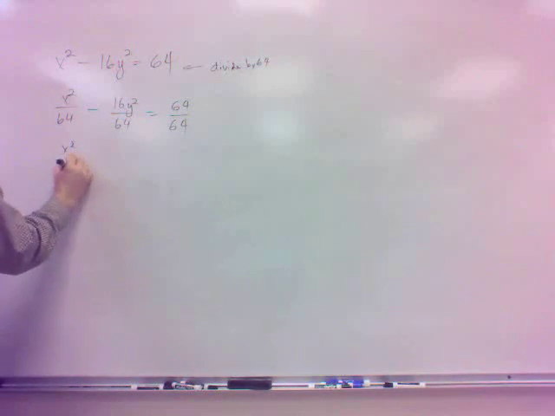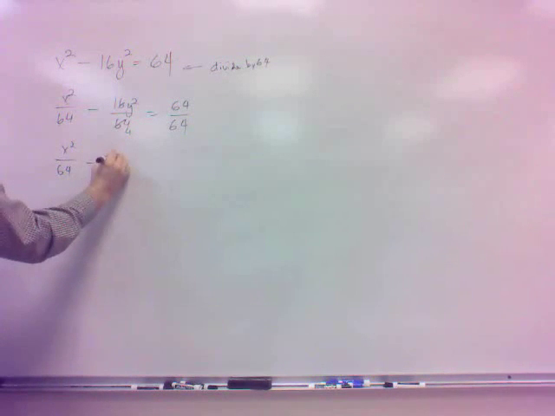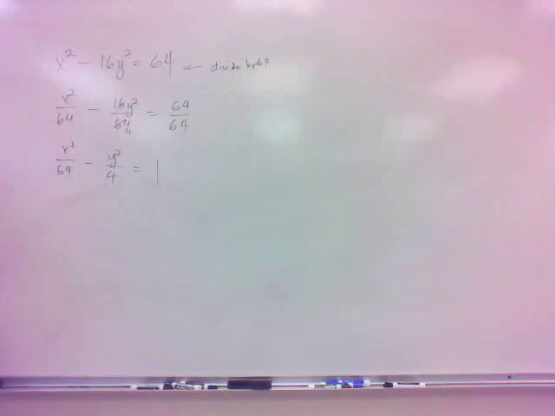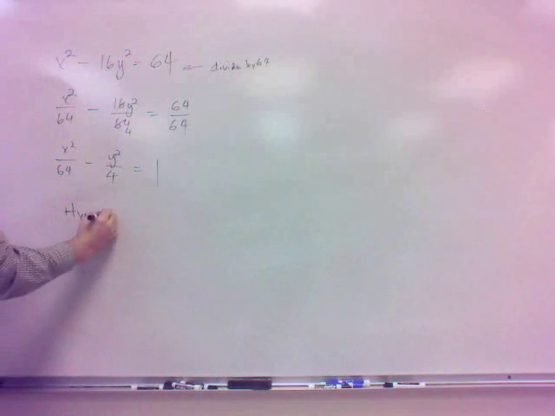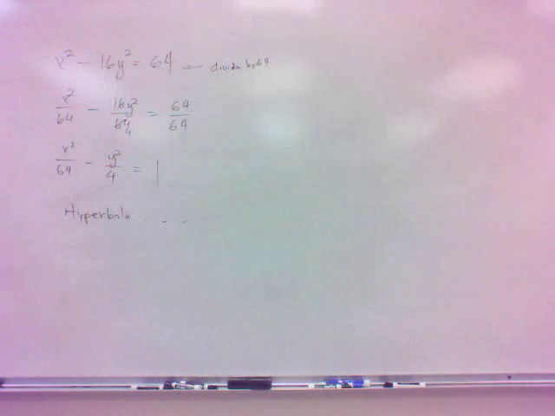That'll be x squared over 64, no change there. That would be, what, 4? Reduces to be y squared over 4. That equals 1. That's the hyperbola form we would like. And so, yeah, we can graph it accordingly from there. Draw the rectangle, asymptotes, so forth. Right and left branches. Okay?